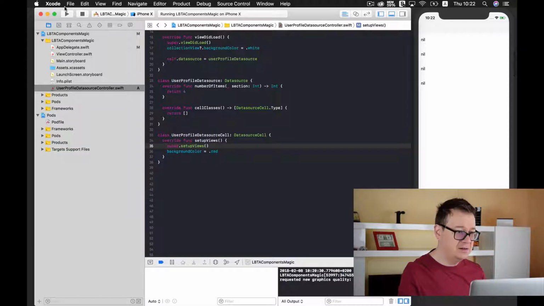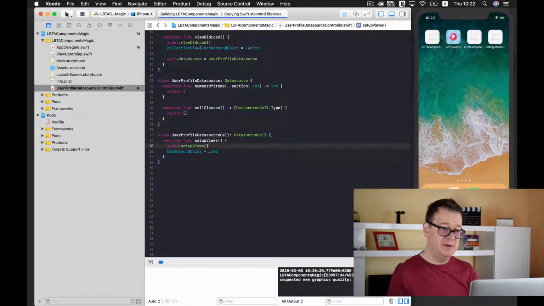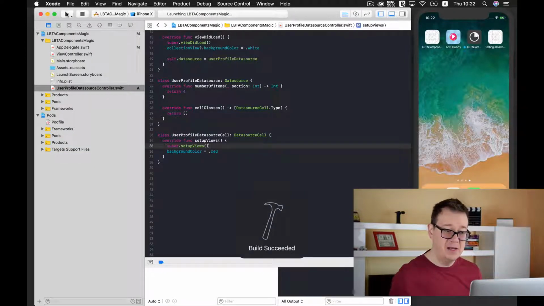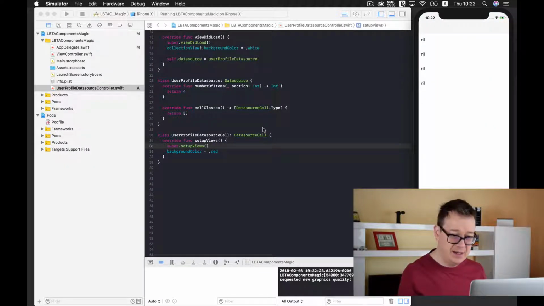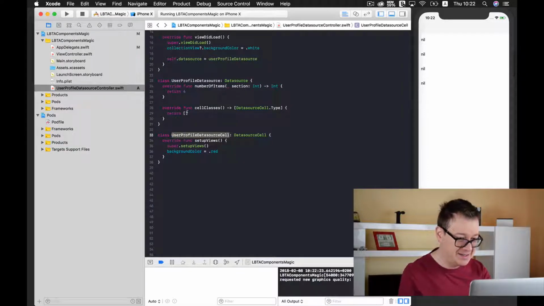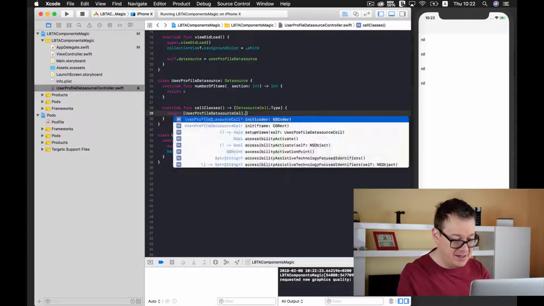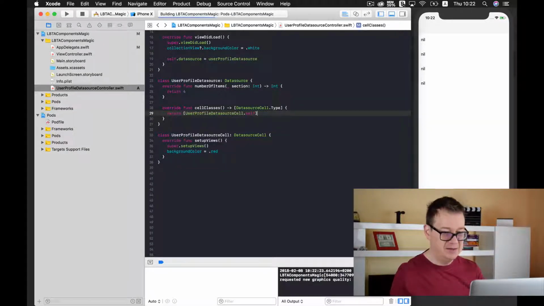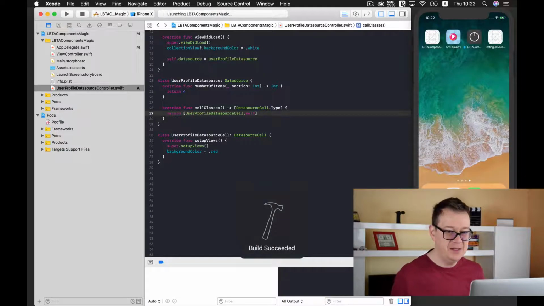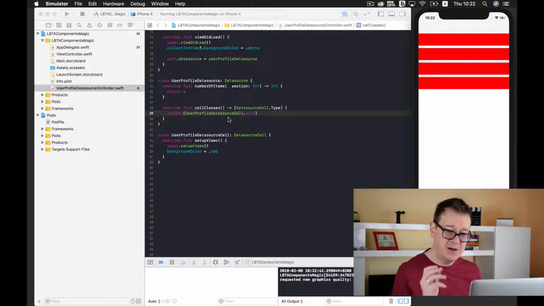So let's build and run again, and let's see if we actually did manage to render out those 4 cells. And we didn't, because we need to add our user profile data source cell to this array, and let's just append it there, self. Let's build and run again, and we should get the 4 cells, I believe, fingers crossed. There you go, 4 red cells.